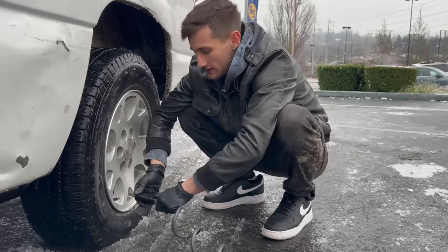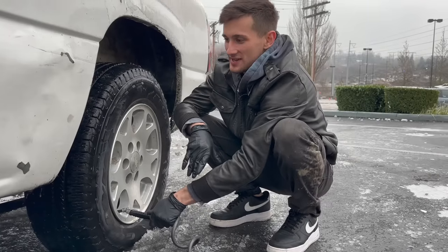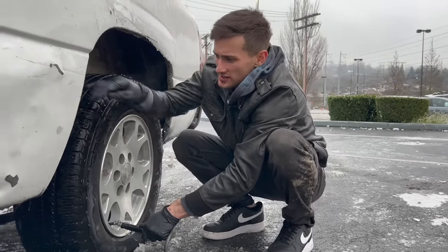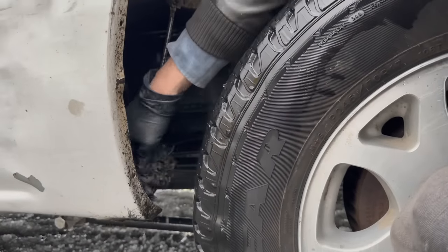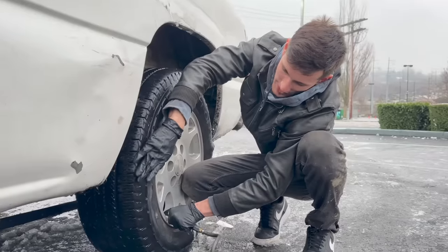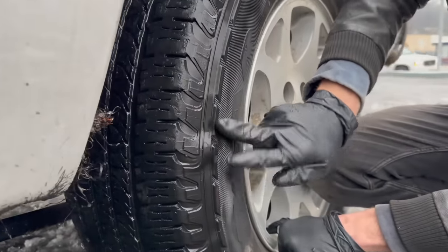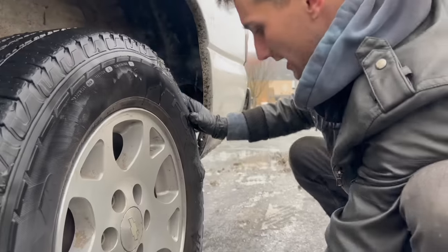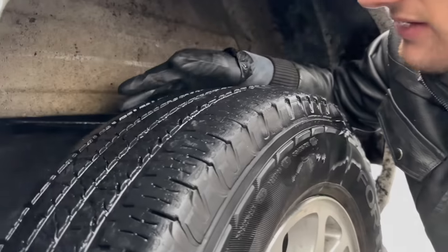Luckily, I noticed that when you're driving on the snow, I thought it was a bunch of snow and the wheel well rubbing against the tire, but... Ooh, check this out. It's like a little bird's nest of burnt tires. I wonder how many sets of tires created this. Look at that bulge. The tire's got a fat bulge. Oh my god, there's a bunch of bulges. This thing's leaking so bad.